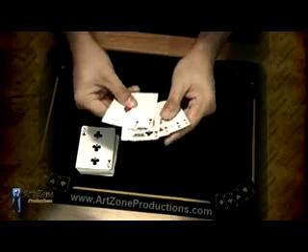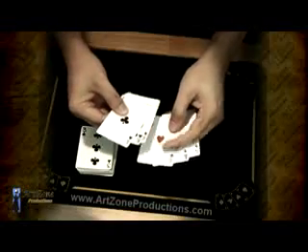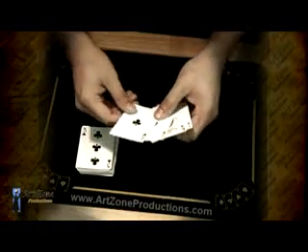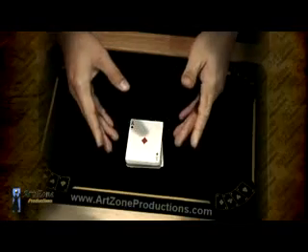At this point I have the two Kings right in the middle, and I take the bottom card with the index finger, then the bottom again with the middle finger, bottom, bottom, and with the thumb I take the top card. Always keep moving your hand because I have the two Kings right under the last Ace, and because it's a bit thick compared to the other Aces, you don't want to leave it static — the spectator can see the thickness. So I swing: one, two, three, and four. The two Kings are right under the four Aces — just leave them there. That's all for the routine.